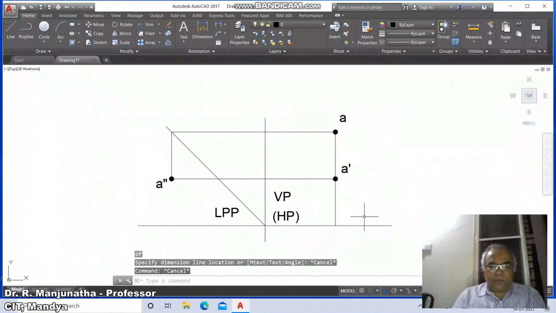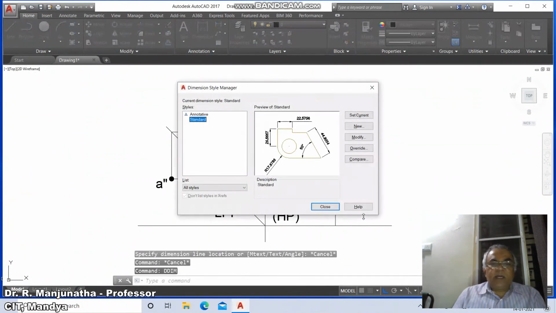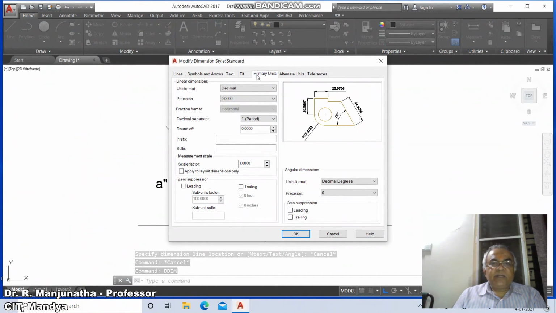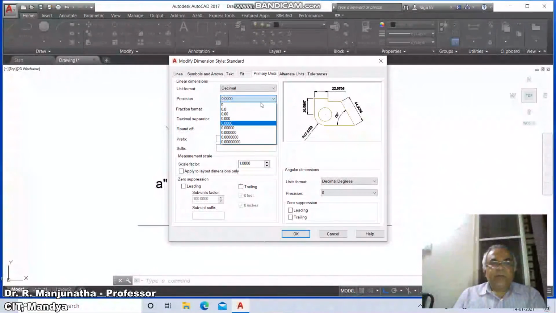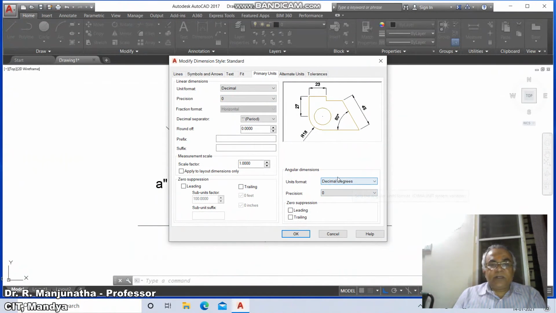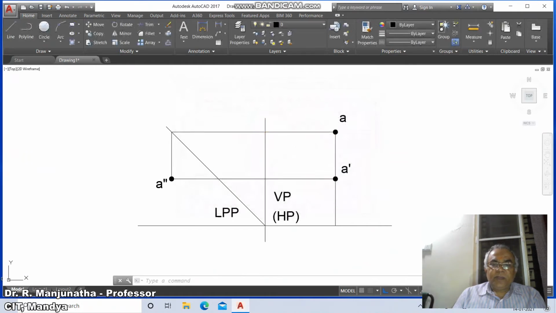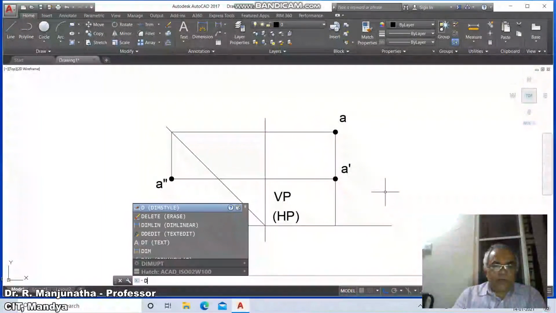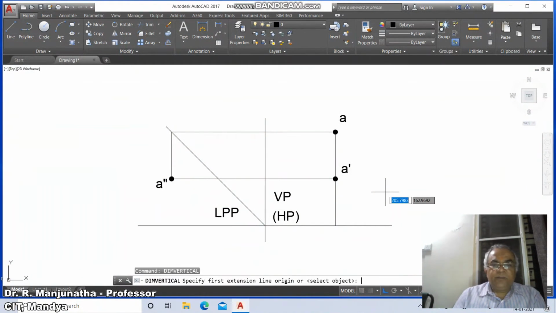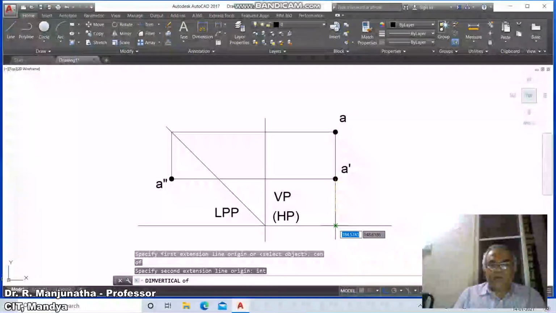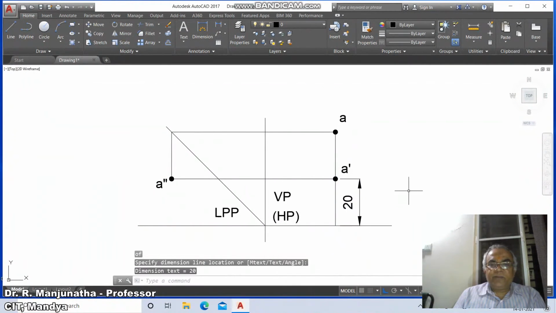We will come down to DDIM again and now you go to modify and take the primary units, linear dimension you make it 0 and decimal degrees also it is 0, say OK and close it. Then you go to dim vertical, dim VAR, then take center of this to intersection of this, so you're going to get 20.